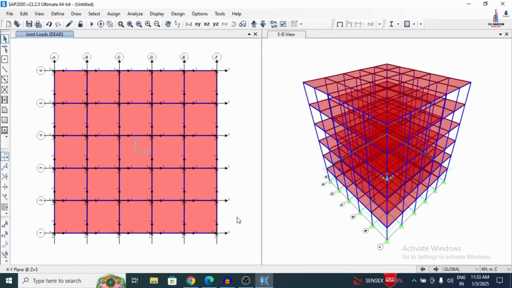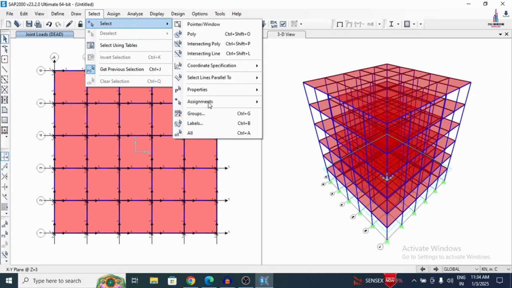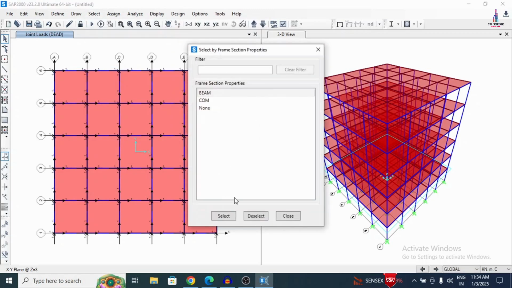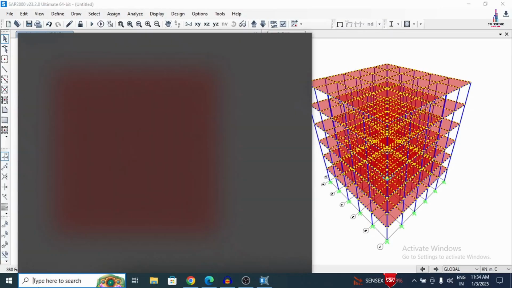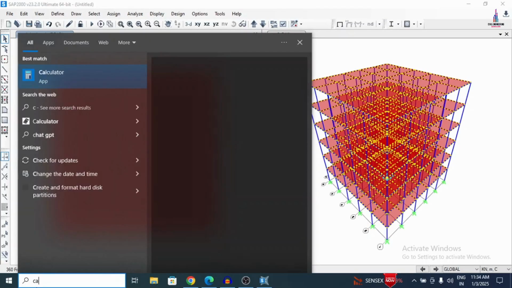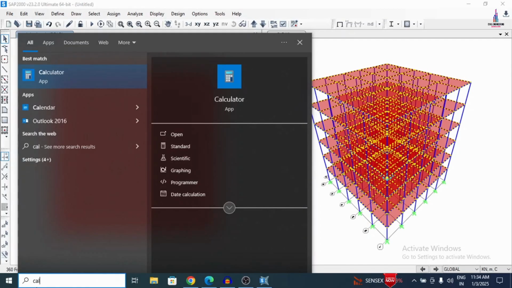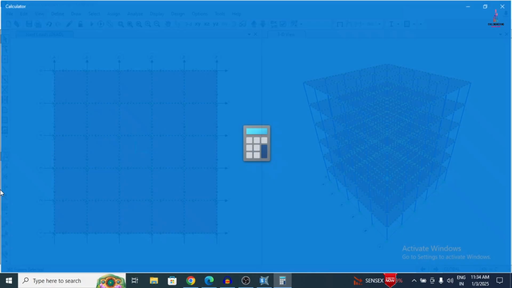After this we will apply the load case which is related to wall loading condition system for the building. For that we have to select the beams. Go to select option, select property, frame section. Just I am selecting the beams here. So basically loads which is consisting of the wall load is external wall loading condition, internal wall loading condition as well as the parapet wall loading condition system.